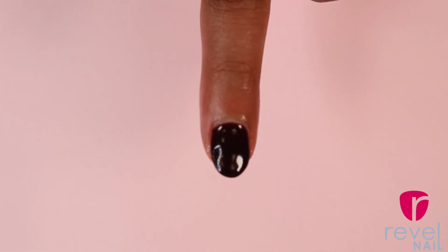And there you have it! Our Glass Shield top coat provides you with extra protection and a long-lasting shine.